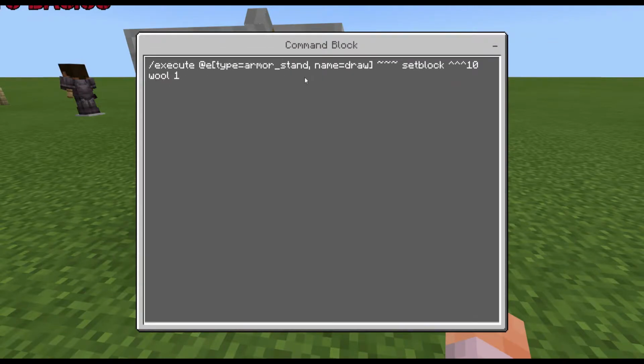now if I execute on the armor stand, set block, and what these mean is very similar to, so these are relative to the X, Y and Z position. That's what the first squiggle is, X, middle is Y, the third is Z. And now the carets are a little bit different.